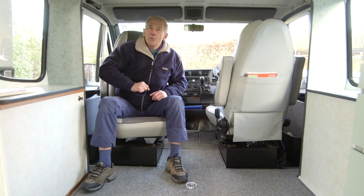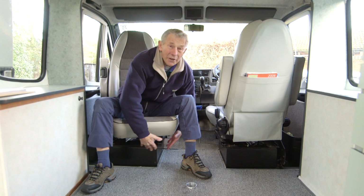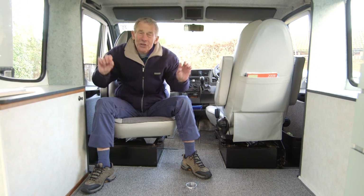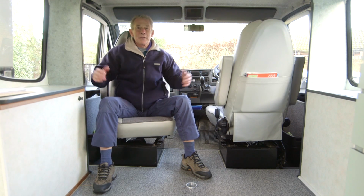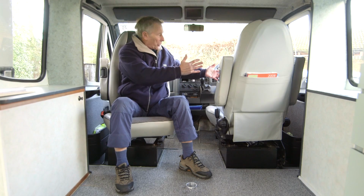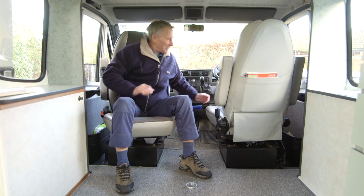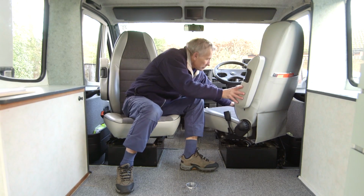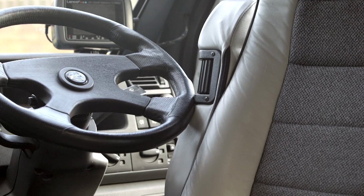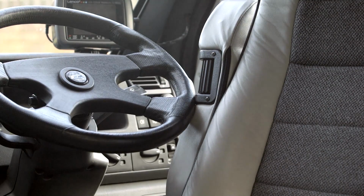That can be solved as well. In many motorhomes, you can replace the seat base underneath with a lower one that compensates for the addition of the turntable. Fine, but wouldn't it be better if we could also embrace this section, the driver's seat? Oh no, we've got a problem. It hits the steering wheel. I wonder if there's a solution for this.